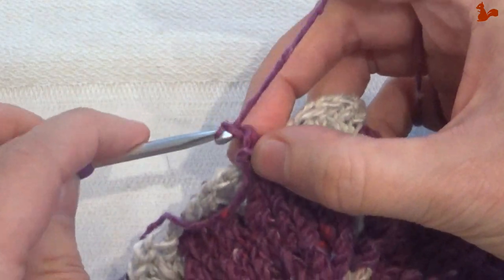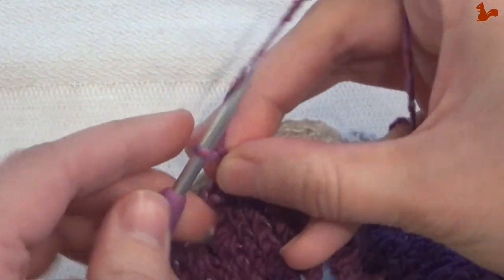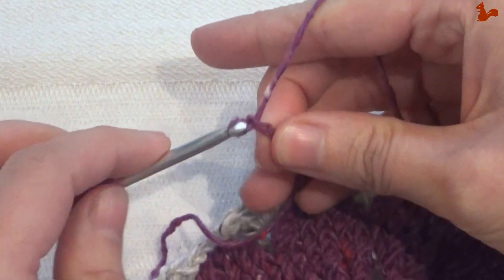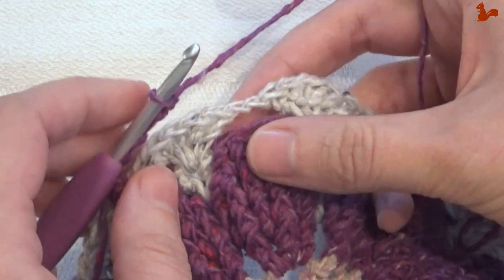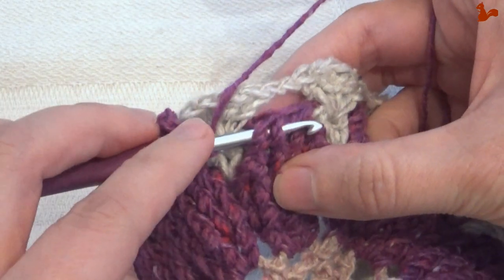Chain 6, that's to go to the next flower petal. 2, 3, 4, 5, 6. That's quite a long chain then, and go to your next flower petal. Do the same on the first stitch.